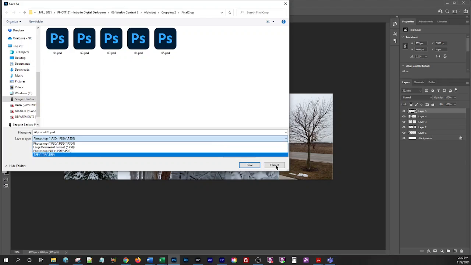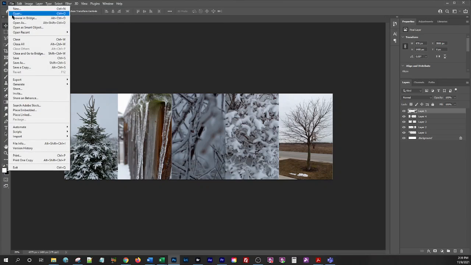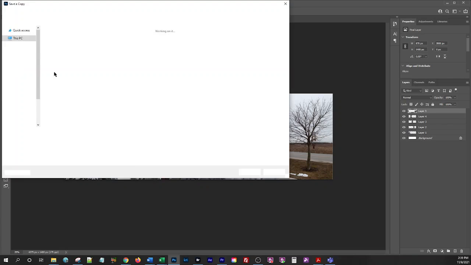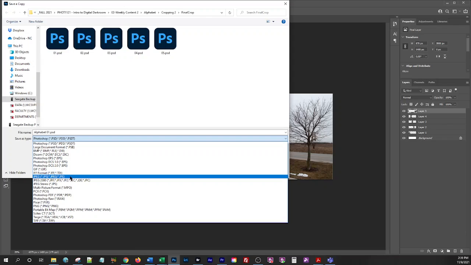In this case, we want to create JPEGs. So there are 2 ways to do that. The easiest way is to just go File and choose, instead of Save As, you can choose Save a Copy. And that only happens with Photoshop files, right? So if you go to Save a Copy, then you're going to be presented with a whole bunch of other options. That includes JPEG. So that's the easiest way to do it.